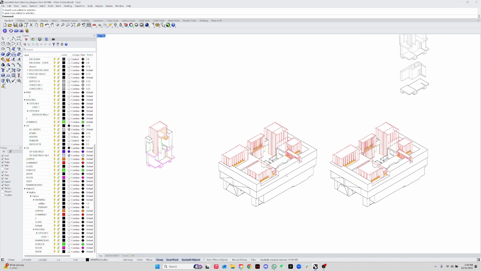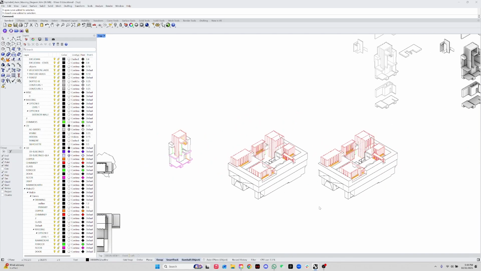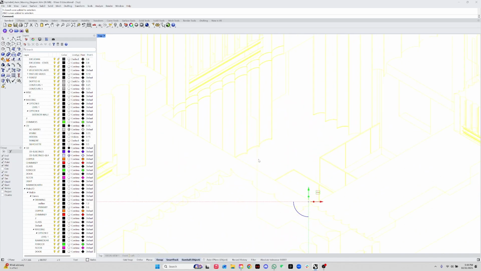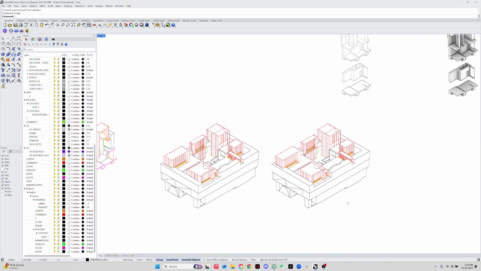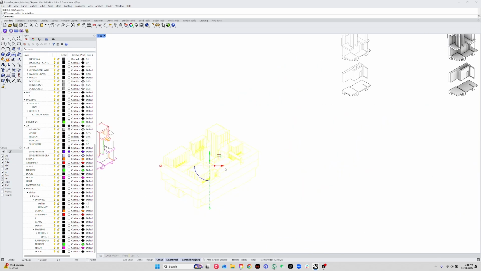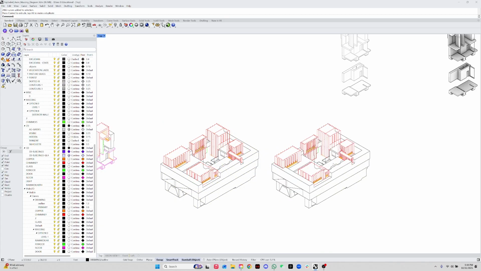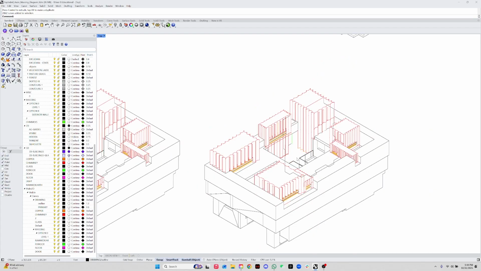Okay. So now I'm going to group the house so it's easier to select. So I'm going to group that here. And then I'm going to just delete this guy so I can just copy that group. So bring that here. Now I have 2 groups and I have the line.